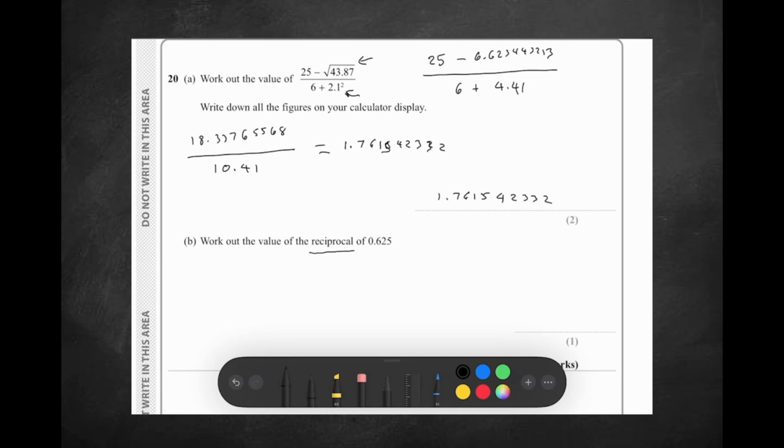So the understanding of the reciprocal is that it is just 1 divided by 0.625 in this case. It is the opposite of a fraction. So you basically need to convert the 0.625 into a fraction and then flip it upside down. If you just type in 0.625 into your calculator, it does tell you what the fraction is. So it's 5/8. So the reciprocal is going to be the opposite of that, which is 8/5. Since the question gives it to you in decimals, we're going to change it to decimals, and that's going to be 1.6.